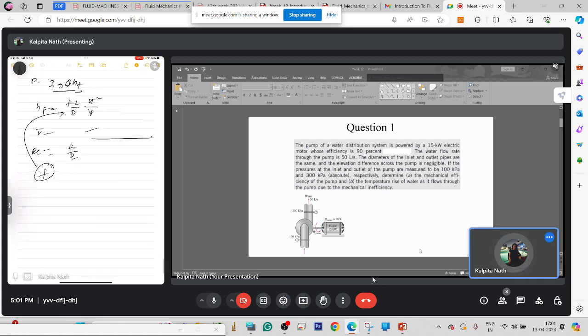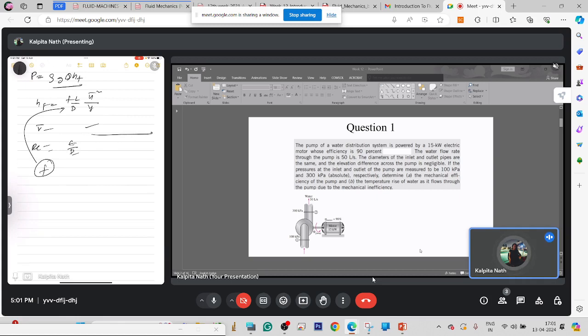So let's give 2 minutes for solving this. I have already solved this problem, so I'll discuss it with you. First, you try to solve it yourself. Our class will continue up to 6, and it's already 5:01. So let's give 2 minutes for solving this, and then we'll proceed with the solution.